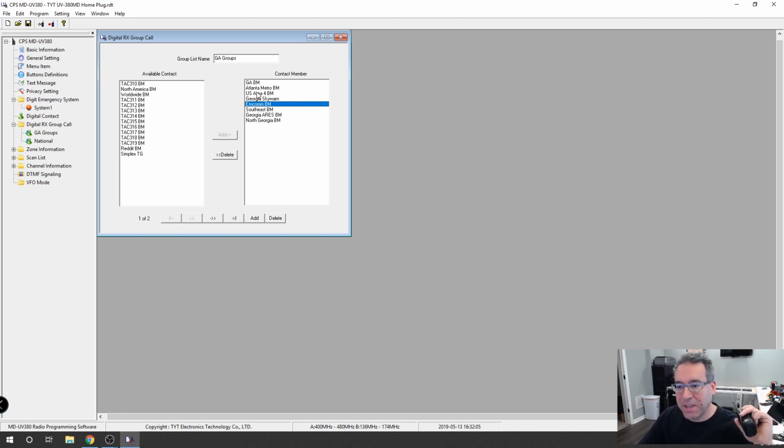Think of it sort of like a scan feature, but not. It will just constantly listen to those codes as well, and any talk group that comes up in this group. So very, very nice feature. They should all be off the same repeater, off the same frequency. I'm not sure what would happen if you put things on different frequencies in here. Probably wouldn't work. So all of these right now are hot-spotted, same frequency off my radio. For example, if I were to add TAC 310 back over here, my radio constantly goes into open squelch because TAC 310 is very, very busy. I really don't want that, so I took it out of the group.